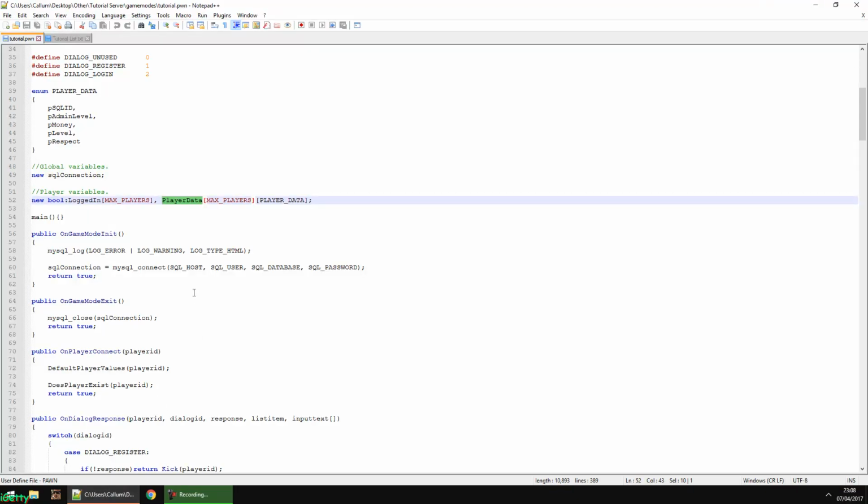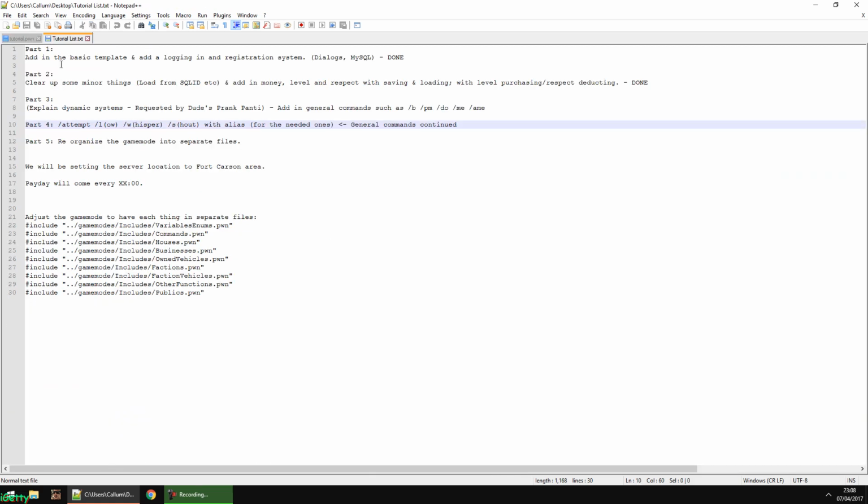Welcome to part 4 of the tutorial for creating a roleplay server for GTA San Andreas multiplayer. In this part we are going to finish off with the general commands such as attempt, low, whisper and shout, and add the aliases.